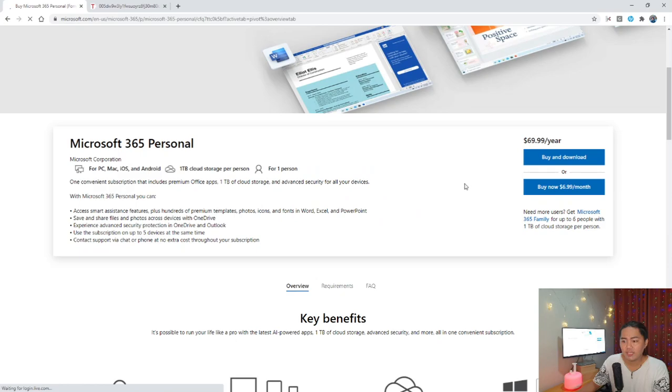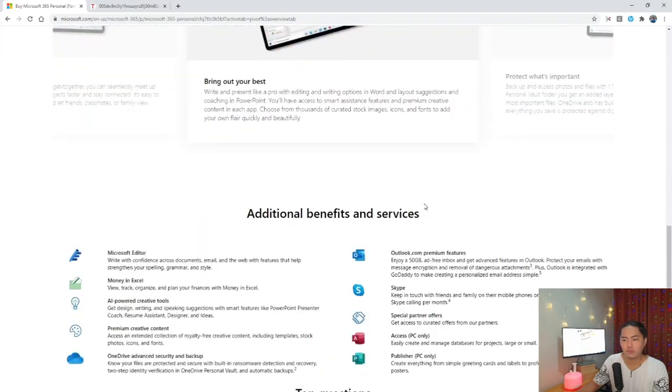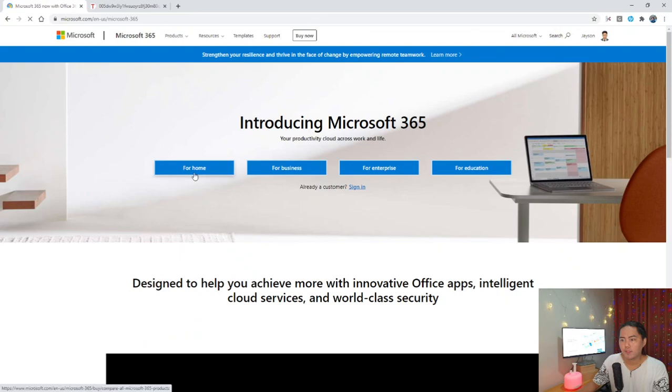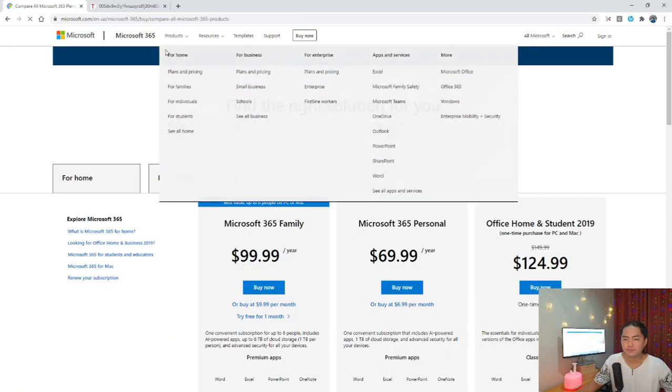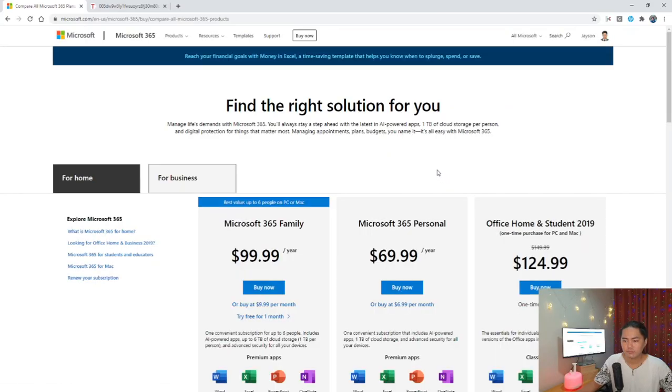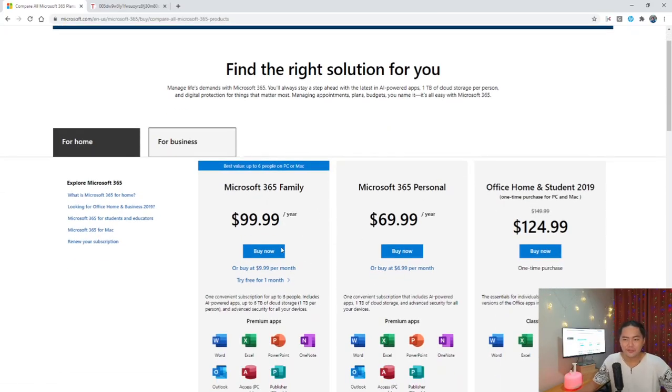So it says here that you can buy M365 Personal for $69.99 per year. So you also have the option to buy it on a monthly basis. You can see it when you click learn more. Let me go back to the plans. Yeah, there you go. You have the prices now here.